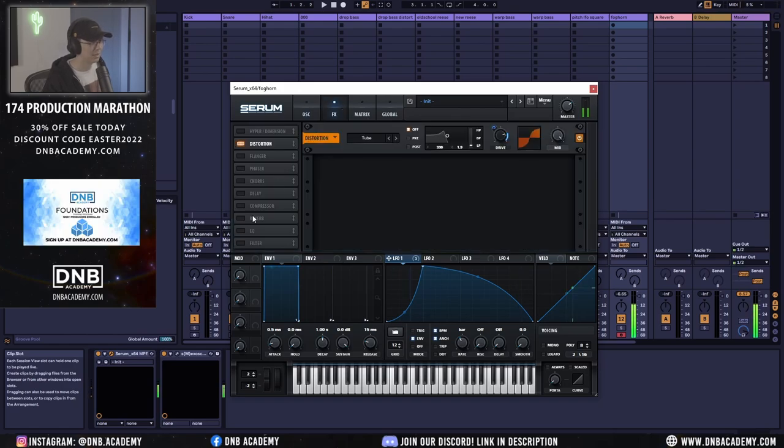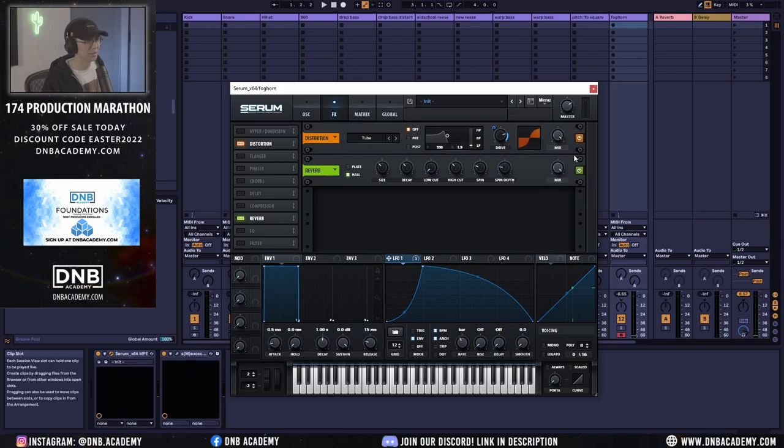We can add some reverb. I know what they say: don't ever put reverb on a bass. But you can use a low cut, remove all the sub from the reverb.